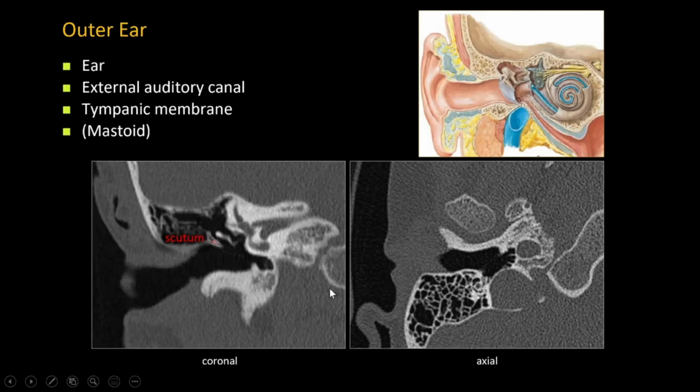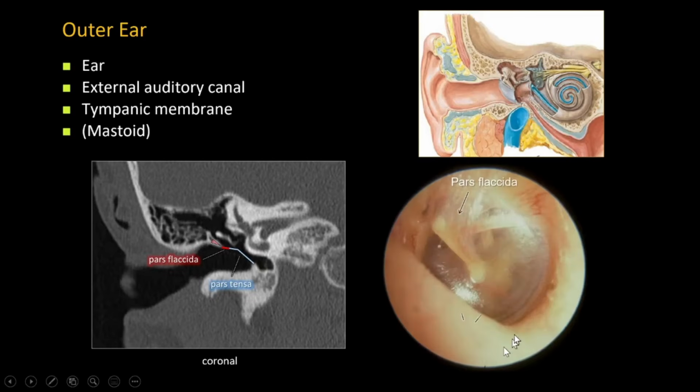The first structure that we'll come across for the tympanic membrane is its superior attachment. It is this sharp bony projection, the scutum. That is the superior attachment of the tympanic membrane. The tympanic membrane, as you remember, has two parts. There's a very small part on the very top next to the scutum called pars flaccida, the flaccid part of the tympanic membrane. The remainder of the membrane is going to be pars tensa. You can see those very well in the otoscope. A small part of pars flaccida on the top next to the scutum, and the rest of it is pars tensa.